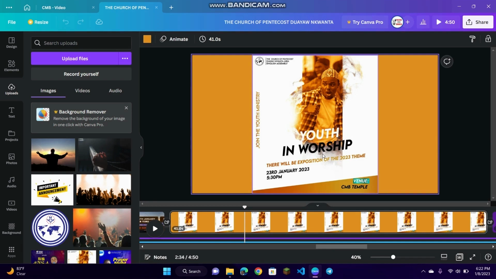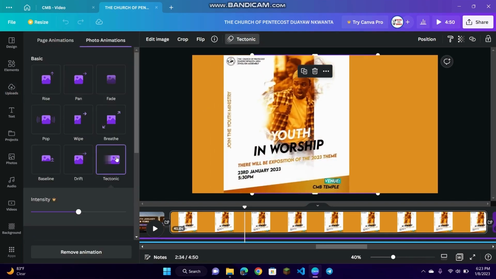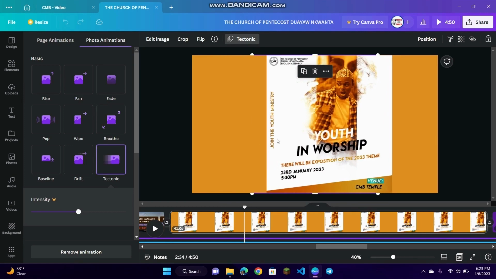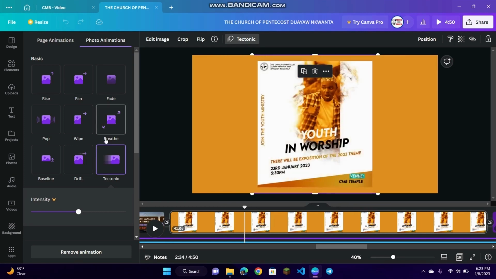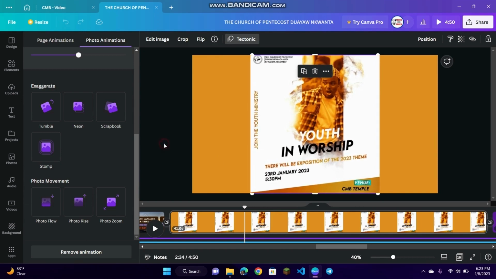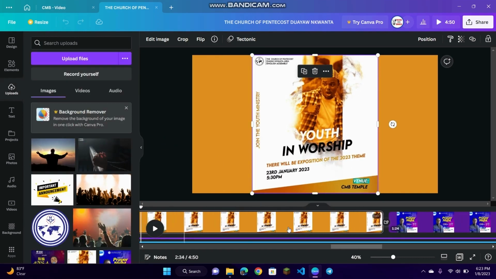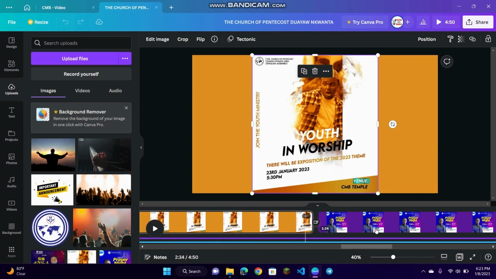Yes. Now once you add the color to the background, for this to move, the effect I use is the tectonic animation, which makes it look like it's dragging across the board, so that it doesn't look like it's just on the page. You have to just be watching and listening; at least something should make it lively.